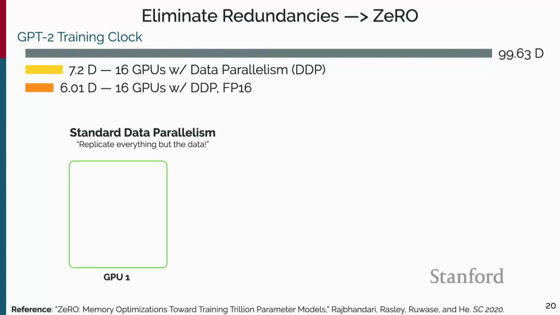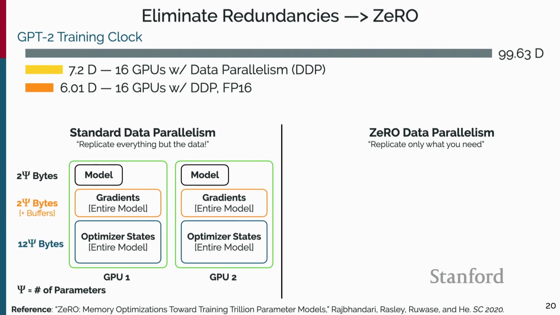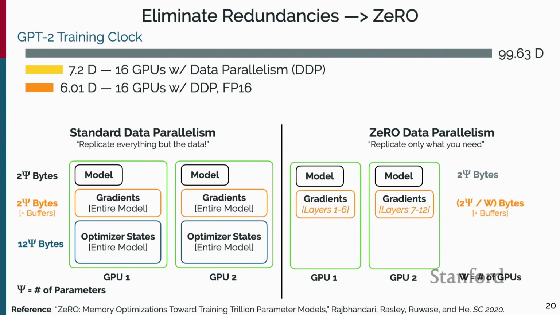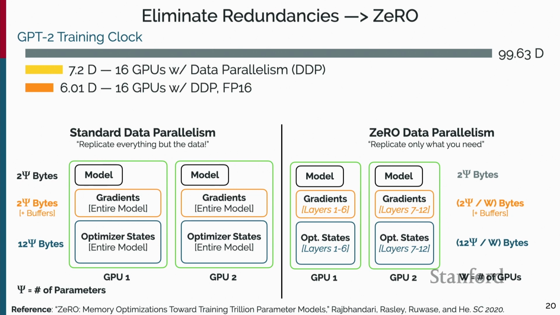Okay, so zero redundancy. In standard data parallelism, you're basically storing everything on each GPU. Key idea is I don't need to store everything on every GPU. I just need to store some things on every GPU. So the model gets to stay on each GPU because the model has to do all of the work. But the gradients, I can just split across the number of devices that I have. So half my gradients, if I have 2 GPUs, go on one device, half of them go on the other device. Same with the optimizer states. With this model of zero redundancy, you're actually not adding any extra communication cost. You just get free memory because you're just intelligently partitioning things across devices.